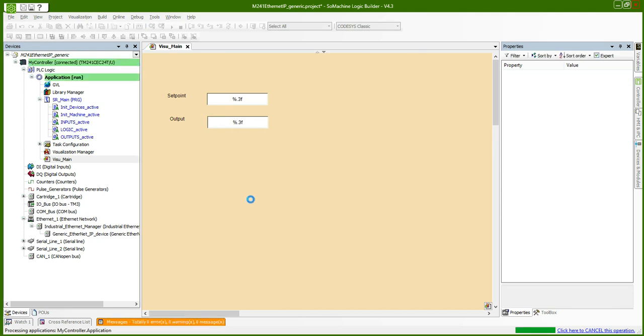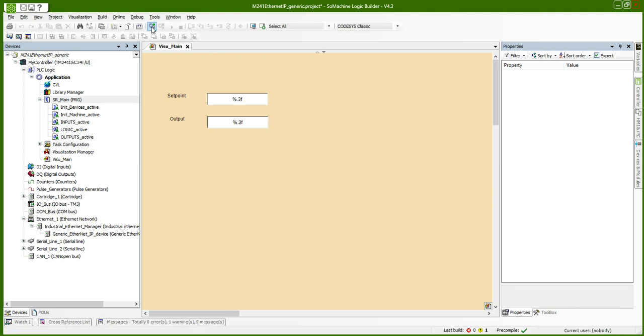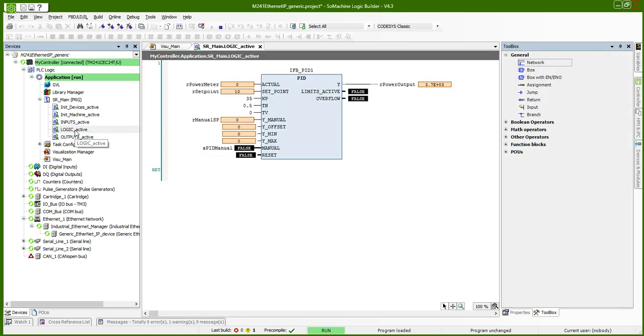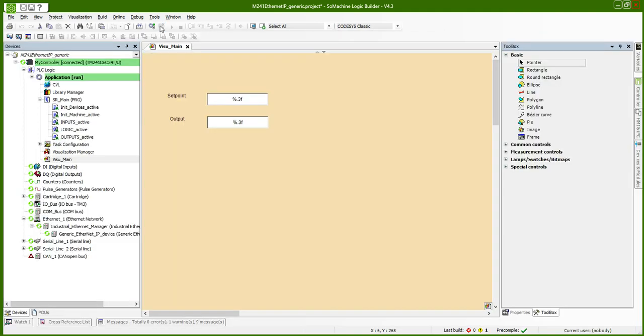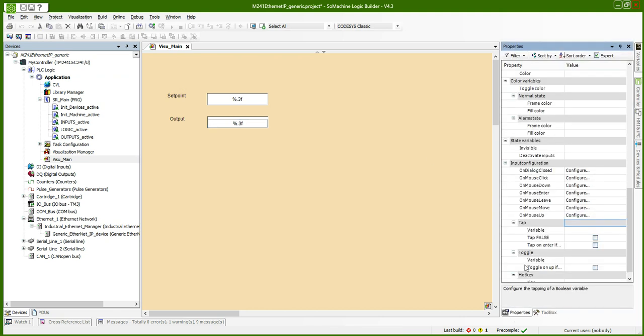and we're going to go online, we're going to download to the PLC, we're going to go online. So there is the input to my power meter, and if I give it a setPoint, we can see immediately that I assigned the wrong value to this, which happens.